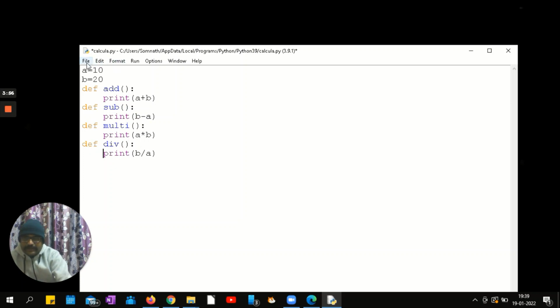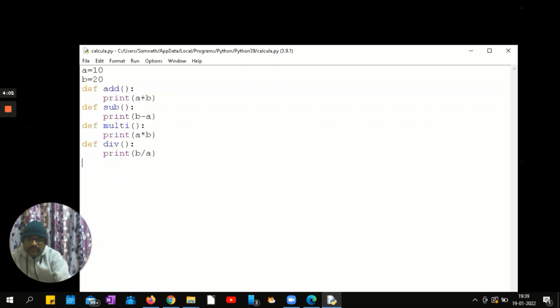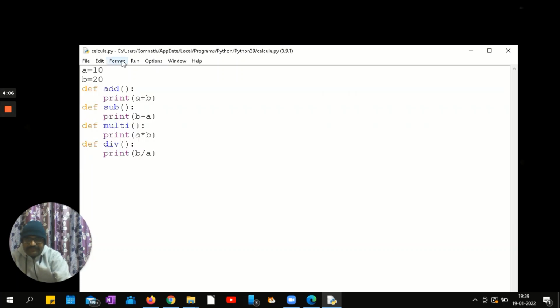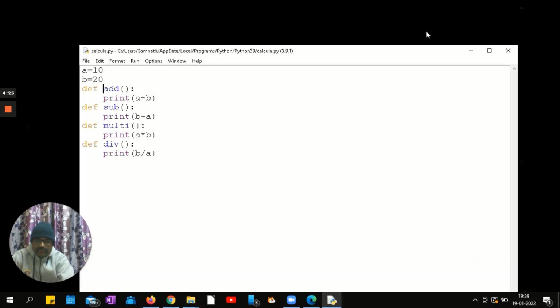Now this is okay. Now I'm going to save the program. I divided the whole program into four smaller units. Okay, now I save it. Now we will try to run the module. Run module means we will run the program. The whole program runs, however it doesn't show you anything. See, there is no output, no addition, subtraction, multiplication, division. Then why did we divide the whole program?